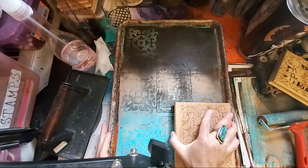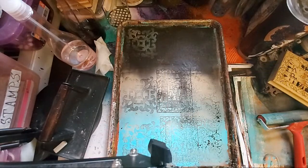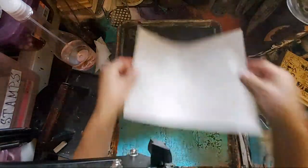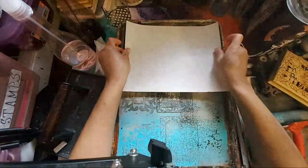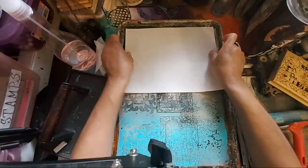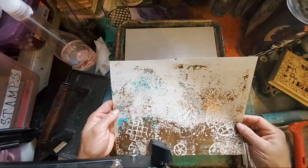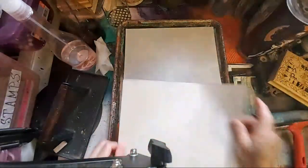I was sad about this stamp not working until I just thought, jelly plate! Okay. Let's go back to the ones that we originally had here. Okay, so we should be able to get some good stuff on here. I'm thinking, yeah, we'll go like this. And we'll go back and reprint on this one. I think they're going to be cool because it's already cool. We just need a little more on there, right?